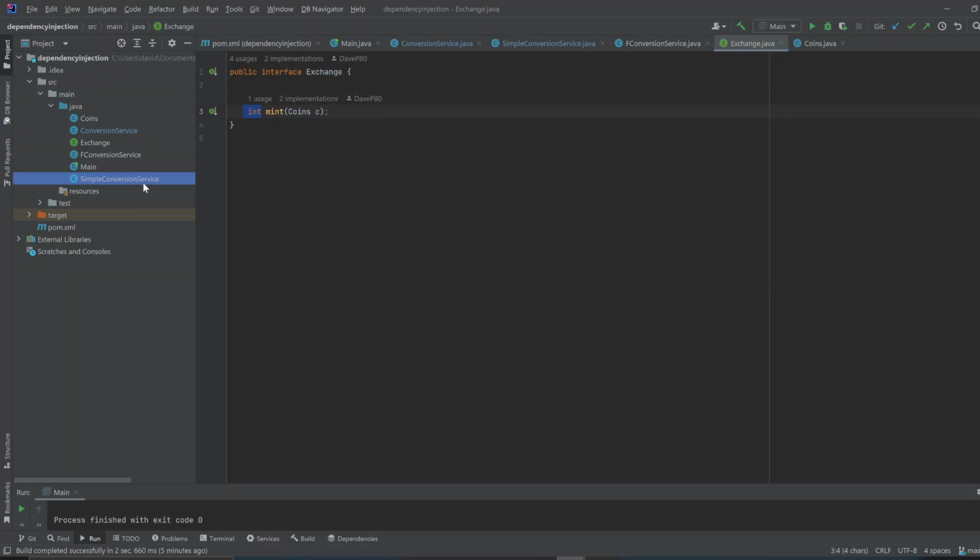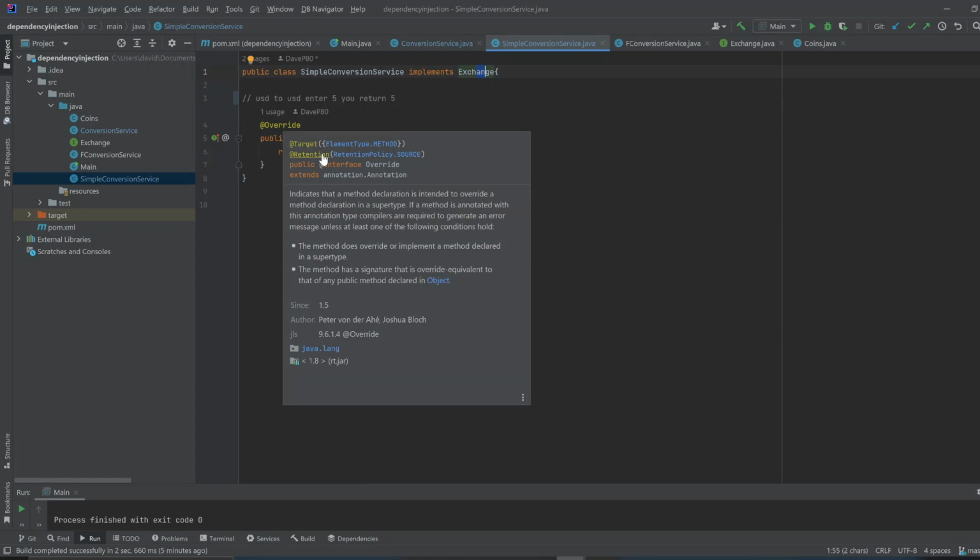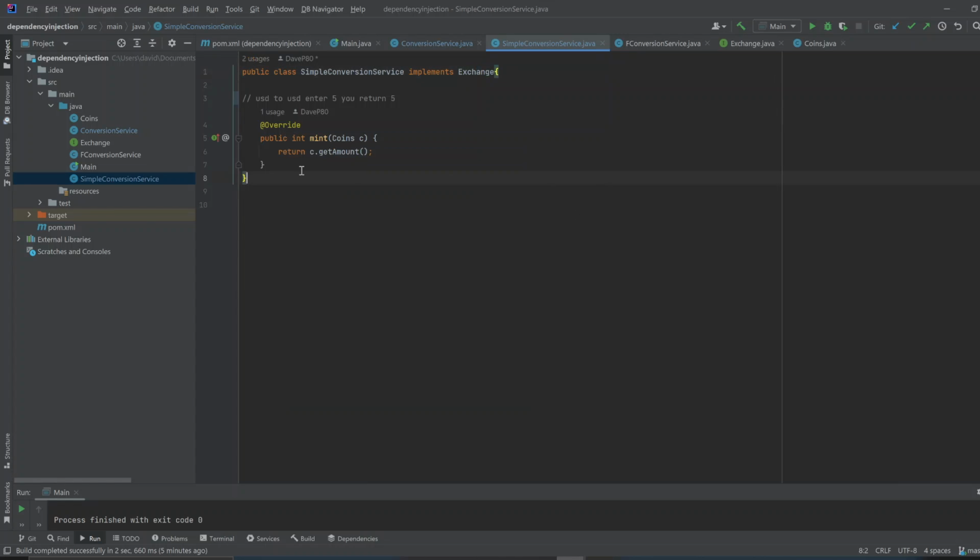And you go back to this, and this override helps the developers know that this is associated with this. I think override is intended to override a method declaration in a super type, maybe.